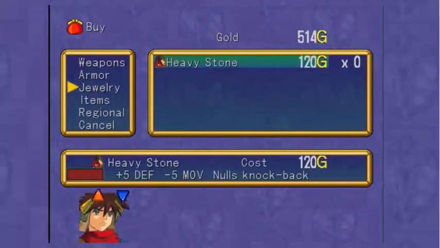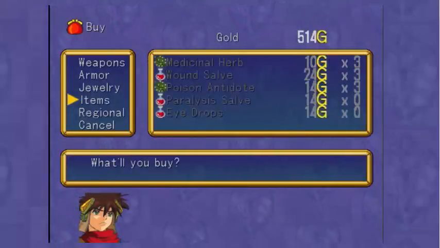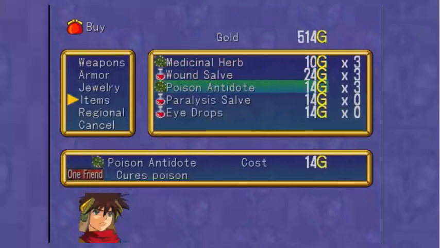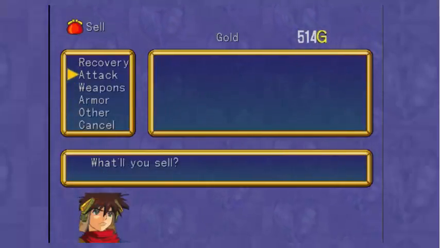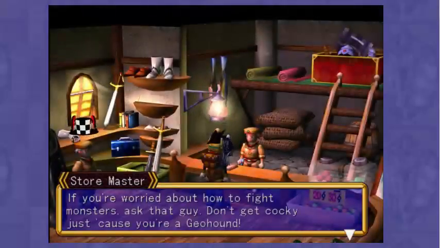Jewelry, okay. Don't get this. Bluntly, don't get a heavy stone. I get the idea. You can't be knocked back as easy. Plus 5 defense, good. Minus 5 movement, bad. Don't get it. Otherwise, you got your basic items like, you know, medicinal herb, wound salve, poison antidote, blah blah blah. I do want to get leather armor, so 750, is that possible? No. So, okay, we'll get that another time.